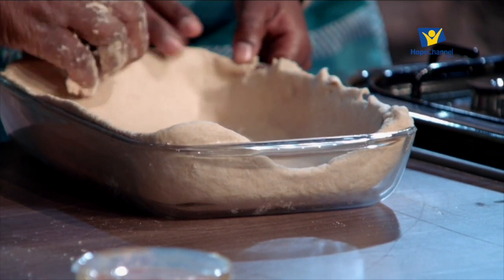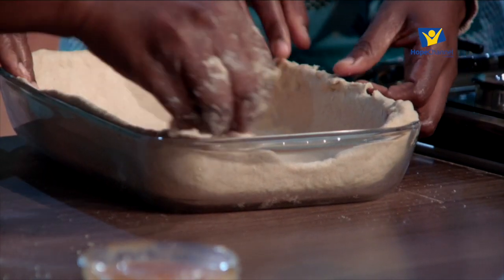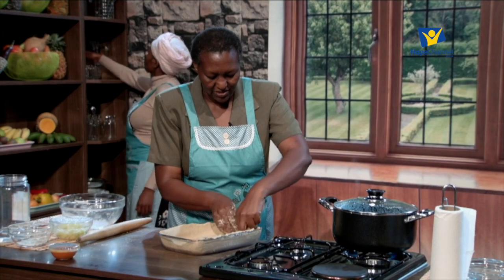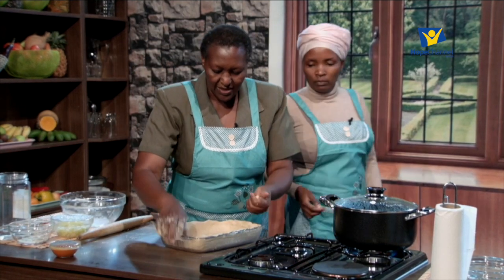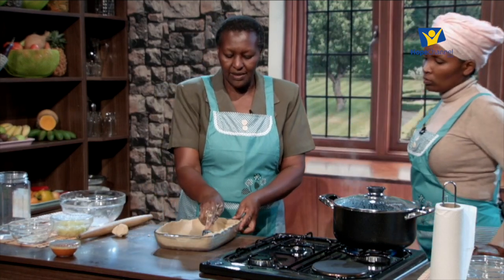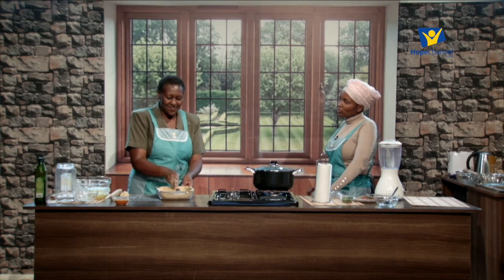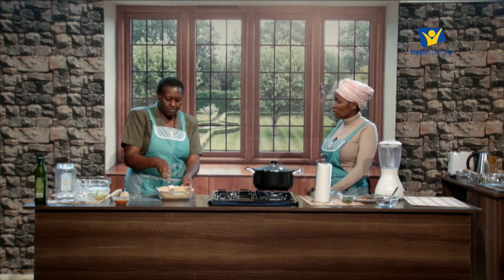Big things about the kidney. Okay, what I don't have here is a fork to make some holes. This didn't go down. Okay, that's good. There we go. So that's just about done. So we were talking about the salt. Yes. There's this restriction for kidney patients not to take sodium-rich foods.